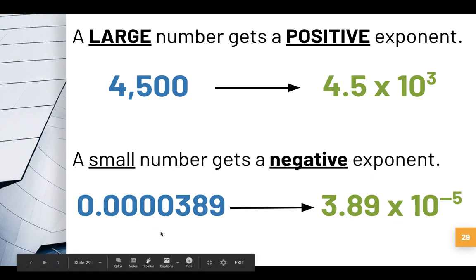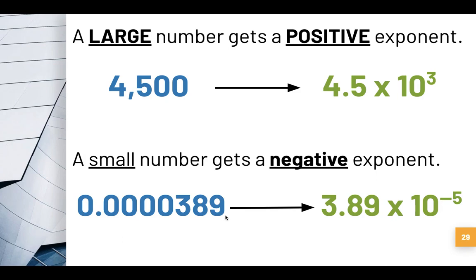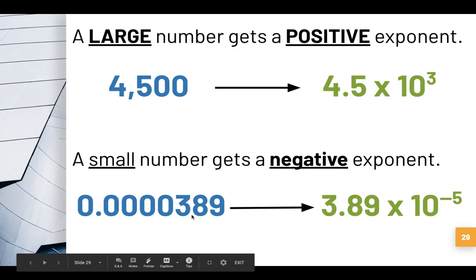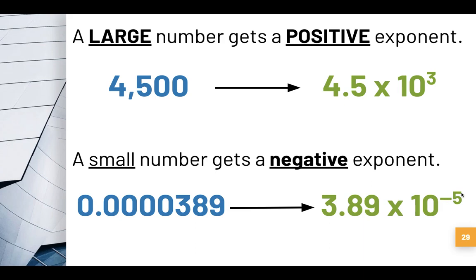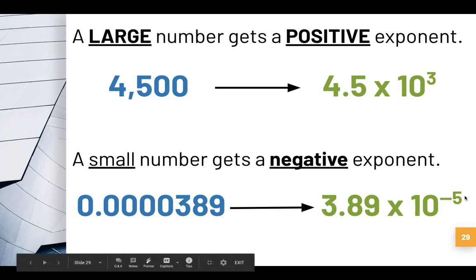We had to write this. So this would be tenths, hundredths, thousandths, 10 thousandths, 100 thousandths, millionths, 10 millionths. So 389 10 millionths, we would say. We want to put that into scientific notation. Move our decimal, put it between the 3 and the 8, so 3.89. We moved a total of 1, 2, 3, 4, 5 places. And it's going to be a negative exponent. So it would be 3.89 times 10 to the negative 5th.